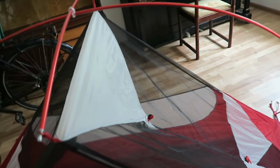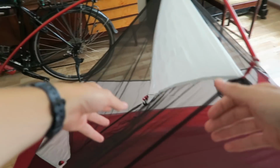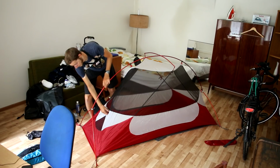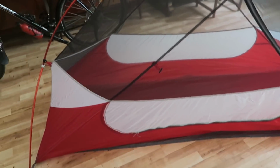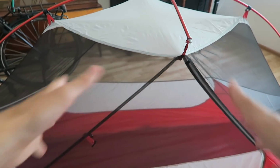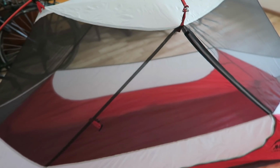There you go. And then, which is the awesome thing, you get a lot of headspace, and that is created by these little hooks here, which you just put onto the pole on each and every side. There are 2. And just like that, you got the inner tent all set up. So this is what I use when it's not raining. I sometimes like to even leave it like this because you can look outside, that's the cool thing about this.